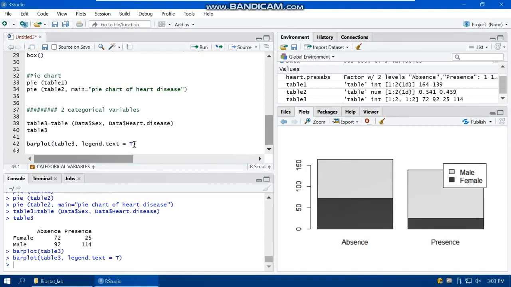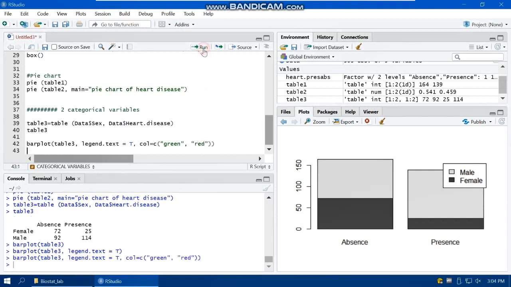You can also change the color with the col command. For more than two values we can use blue and red, or maybe green and red. You can also change the main title, the y limits, and make other changes in this bar plot, like creating a box around it and so forth.